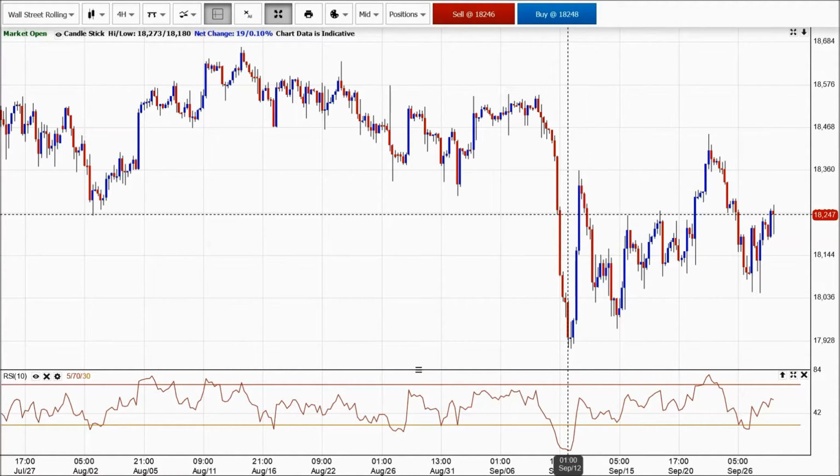If we break these lows from early September, then all bullish bets are off. We need to start getting a lot more bearish. But I think for now, we have seen quite a bit of support built up over the last few weeks. So I'd be inclined to be a buyer of stocks.